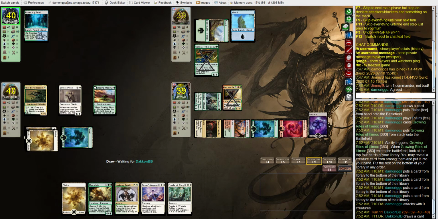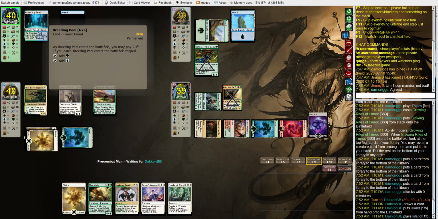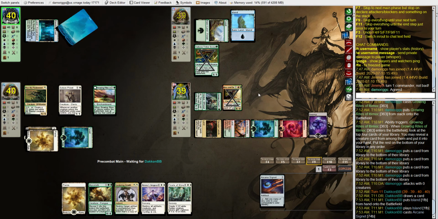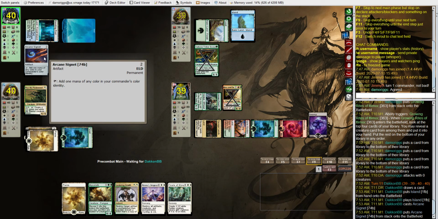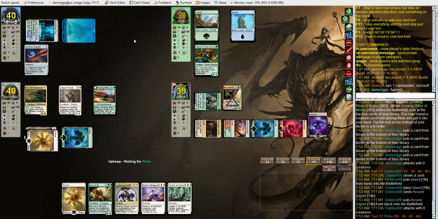And I see they did not end up missing their land drop that turn. They ended up actually getting a Breeding Pool. This turn they have an Island. And now they have an Arcane Signet as well, which taps for any color in your commander's color identity. It's a beautiful card, similar to Command Sphere, but without that draw ability.